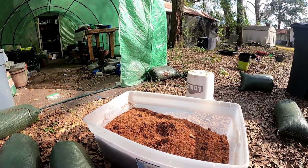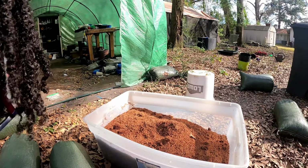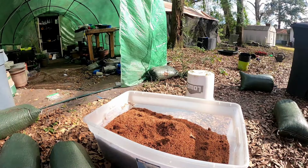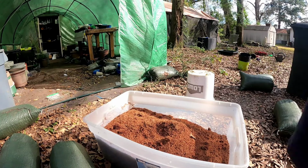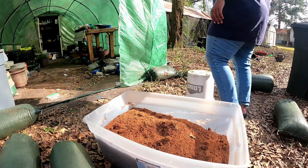Now y'all see this tote here. This tote is a Sterilite 90 quart or 65 liters. That's what size this is. I'm gonna get on the other side where y'all can see.